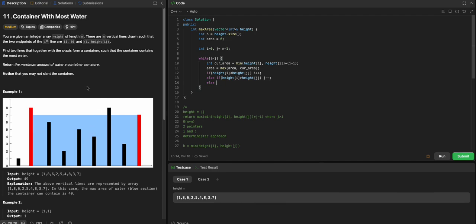Let's say this was 10 and this was 8, then still the area would have been 8 into the width, right? And we are decreasing the width, so it wouldn't have affected anything. The only possibility is if both of these two were not in the optimal solution, then we would get an optimal solution for a width smaller than the current width, right?